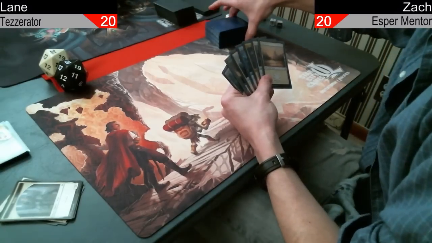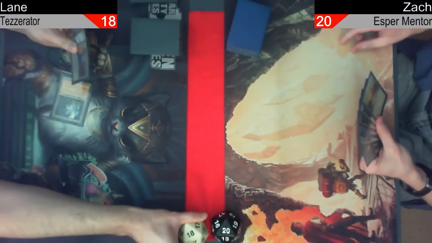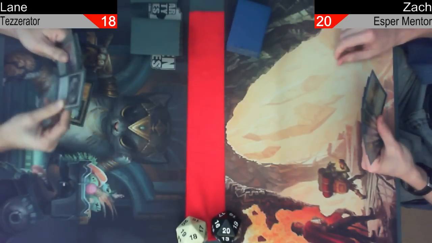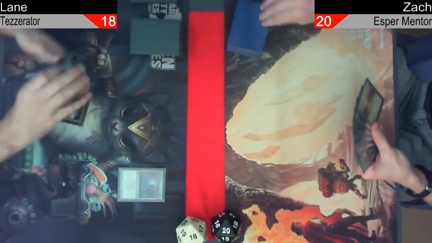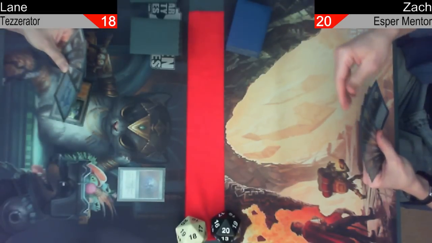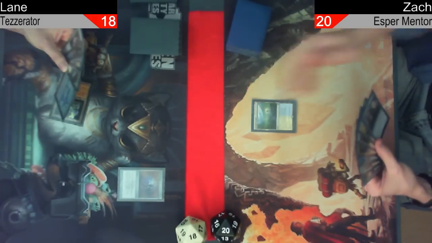Alright. So we're going to lead on an Ancient Tomb. We're going to go down to 18. And we're going to play out a Dimir Signet. That's good. And pass. Oh, that was a good draw. We don't have to play around anything just yet, so I'll just lead out on a Flooded Strand and pass it back.